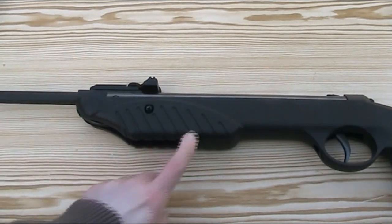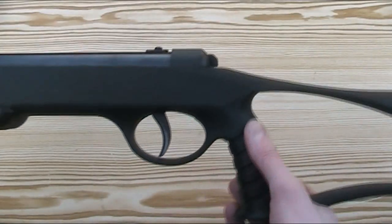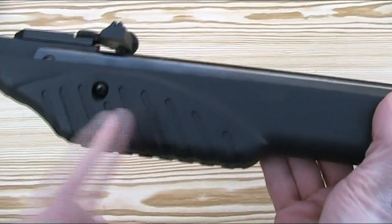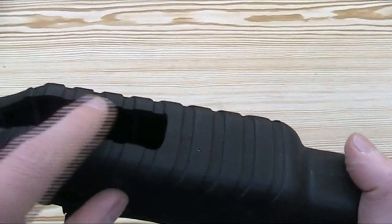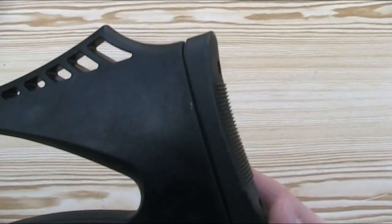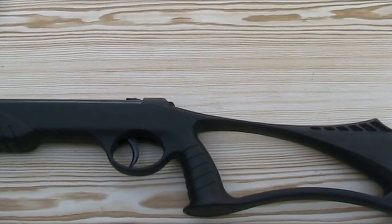It has a bulky forend section to get a good grip, and with your thumb coming through the stock and the angle of the grip it feels almost like a pistol grip, giving you a really nice steady hold of the rifle. Both the pistol grip and the forend have moulded grooves to add grip, though it's not actually too comfortable to hold on the underside of the forend. The stock also features a moulded plastic trigger guard and a rubber butt pad, although that feels quite hard and plasticky. It's a very modern tactical looking stock which also helps reduce weight — both probably good selling points for an air rifle designed to appeal to younger shooters.